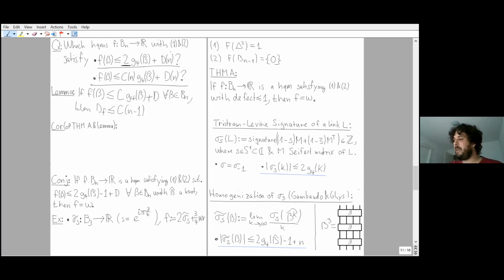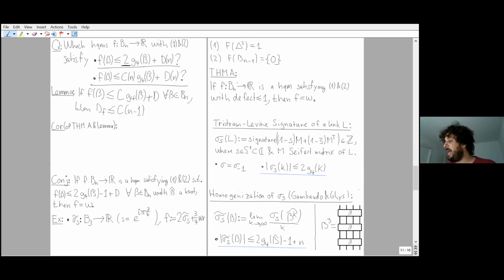By the way, you could say maybe you also want to ask this question without asking for this normalization condition, but that's a little bit silly. I mean, you know it's true for the writhe, then you can also do it for 15 times the writhe plus the fractional Dehn twist coefficient. So I think it makes sense to pick this normalization condition and then ask what you have.